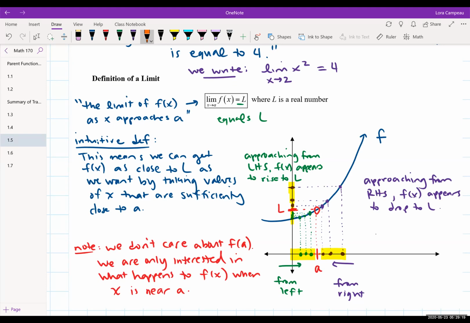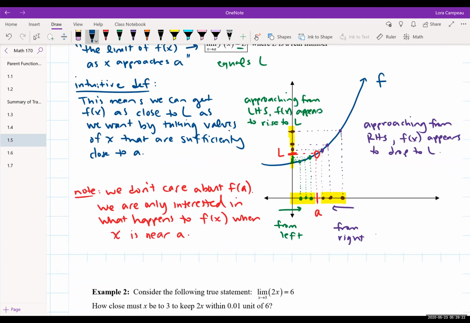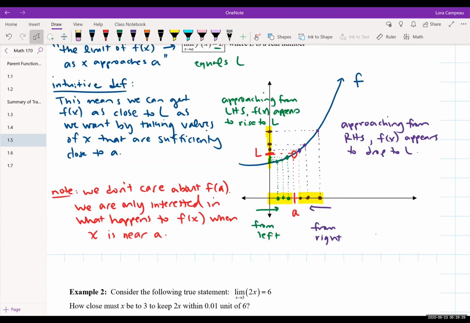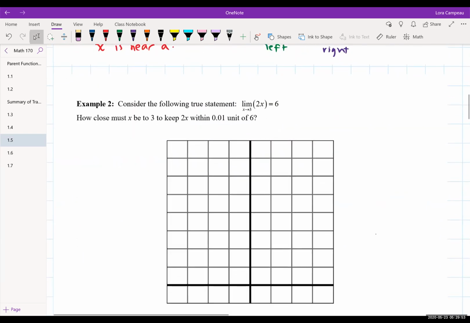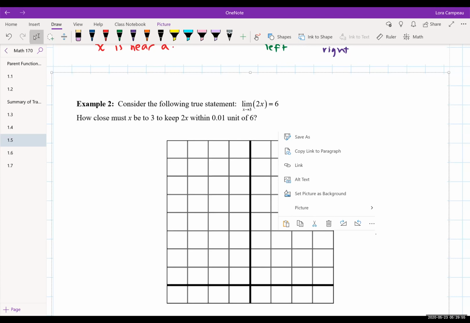And so eventually, we want the value of the function to be within 1/10 of L, or we want the value of the function to be within 1/100th of L. So what should we pick for our x value so we can get the y value really, really close to L? So that's going to be the idea. And we're going to talk about this in our next example. So we're going to develop this. Be patient, and we'll come up with some new aha moments.